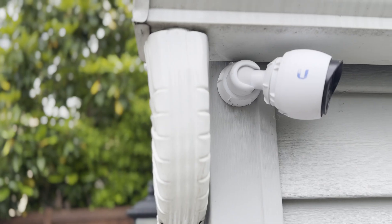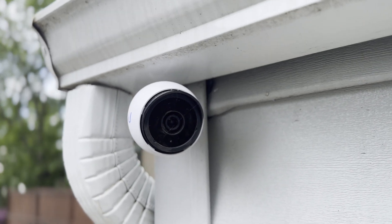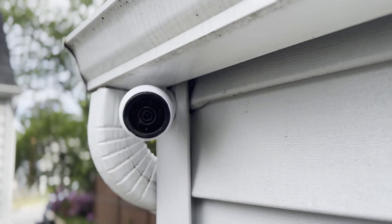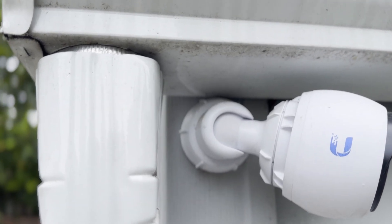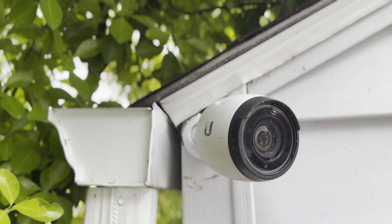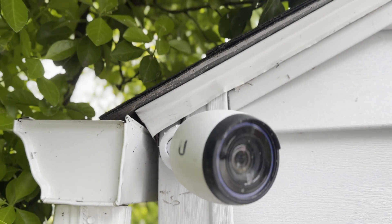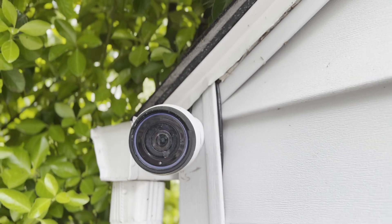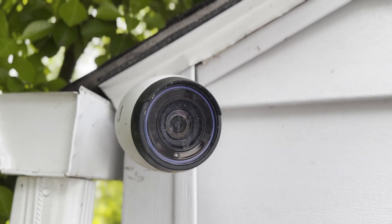It's frustrating how the suggested retail price of this camera increased by over 170%. The G4 Bullet is an outdoor PoE camera with 2K or 4MP video resolution. It comes with a 3-axis adjustable mount and better night vision rated for up to 30 feet. You can buy a separate IR range extender for up to over 80 feet of night vision, but I haven't used that. The G4 Bullet is about $200, just like the G4 doorbell. The G4 Pro is the most capable, with 4K 8MP video resolution, 3x optical zoom, and 50-foot IR night vision. While I'd love for all of my outdoor cameras to be the Pro version for the improved video quality and wider field of view, I found it cost prohibitive at about $450 per camera, which is more than double the cost of the bullet.